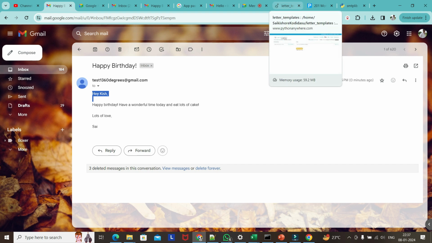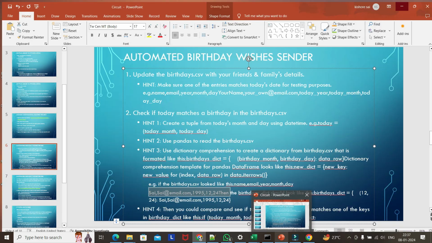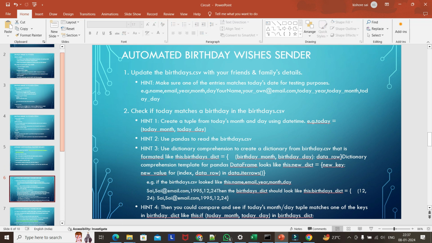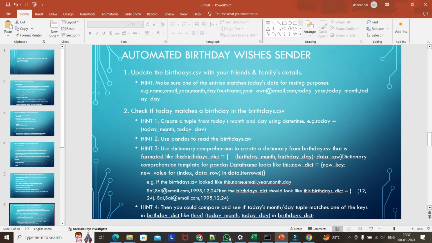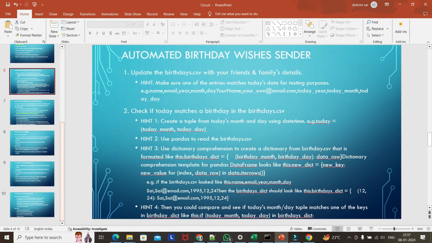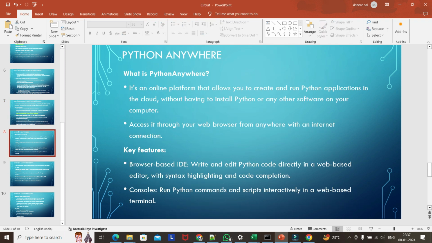So generally today is right because we have kept today as the birthday, so it worked. But what if you want to open and run this code every time, open the notepad or whatever editor you are using and try running that? And if you want to wish at 12 o'clock, something like that, and sometimes you don't have your laptop, it's not advisable to open and run it each time. For that type of stuff, we can use PythonAnywhere.